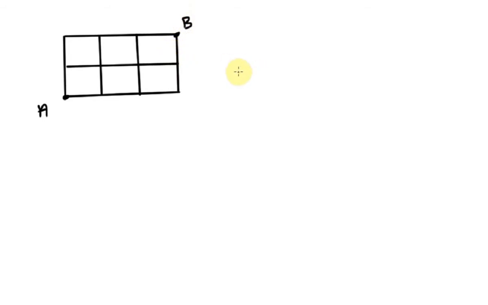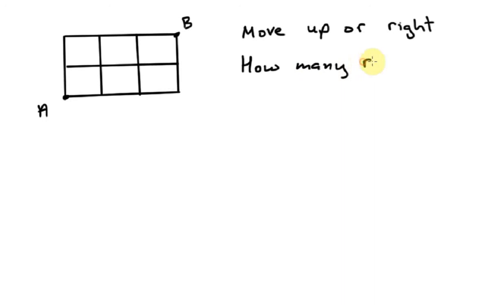The question is, I guess before I say anything else, you can only move in 2 different ways. You can move either up a block, or you can move 1 block to the right. It's the only way you're allowed to move, because otherwise you could go round and round, and there would be an infinite number of routes from A to B if you keep backpedaling. So you're only allowed to move up or to the right. And so the question is, how many different routes are there to go from A to B?